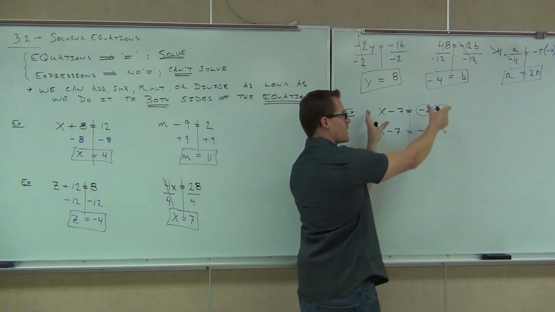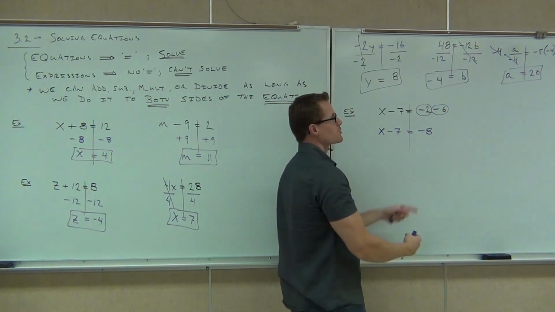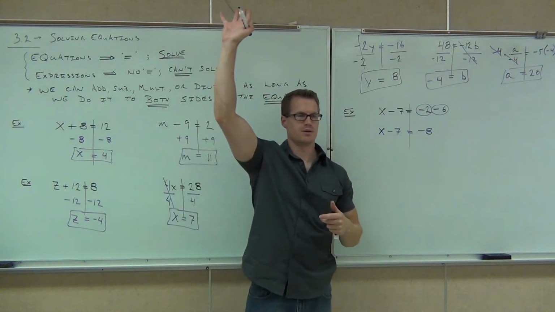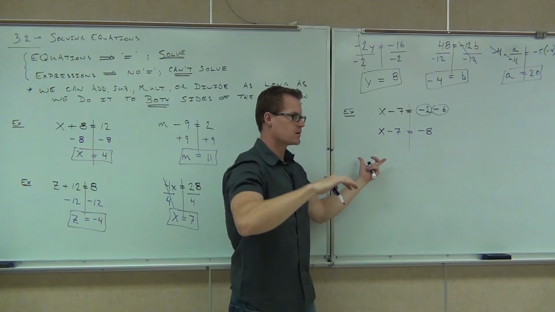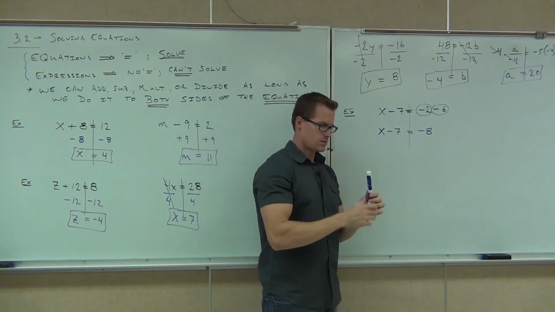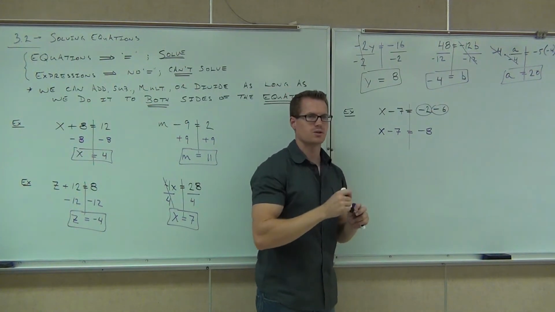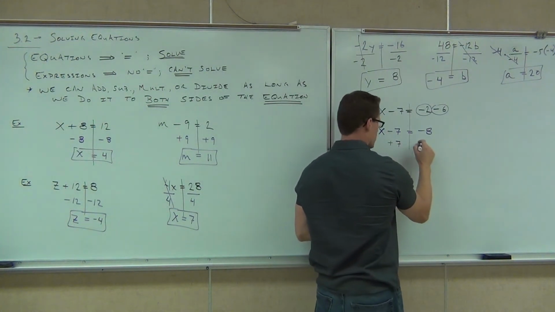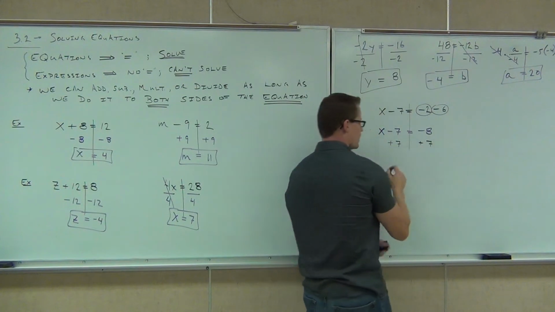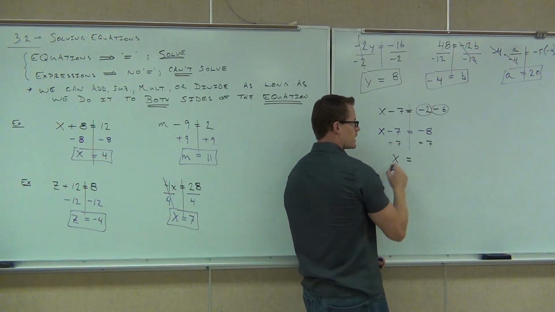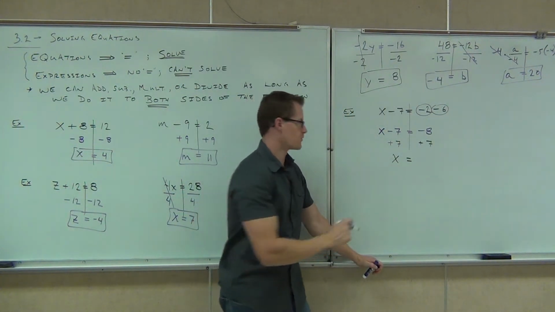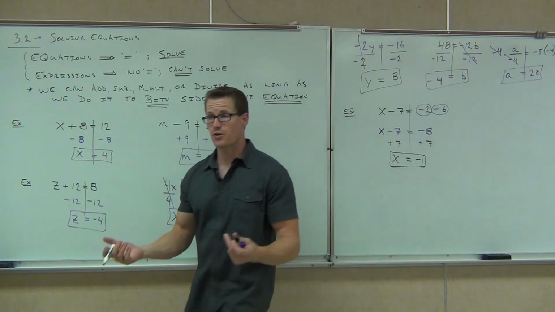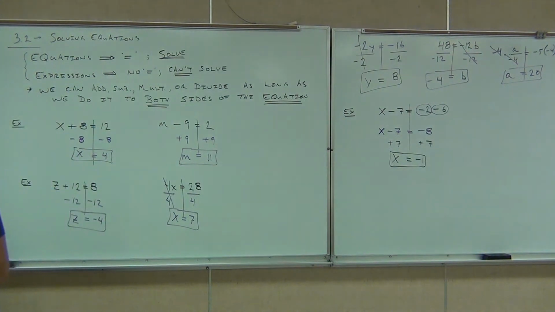So our idea is combine like terms first, then you're going to have something like we've seen before. Then you go about and solve it. How many people are with me on this? How do you solve this one again? Add 7 to both sides. Okay, good. On the left, I get x. On the right, I get negative 1. Perfect, fantastic job. So combine like terms first, and then we have a problem we can work with.